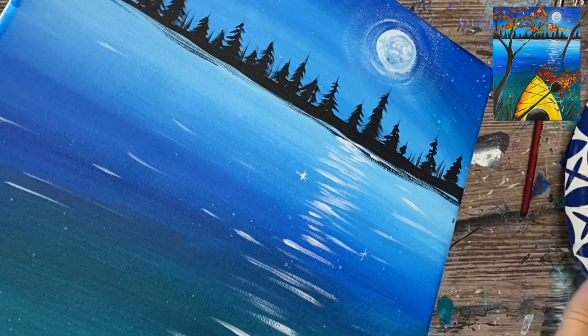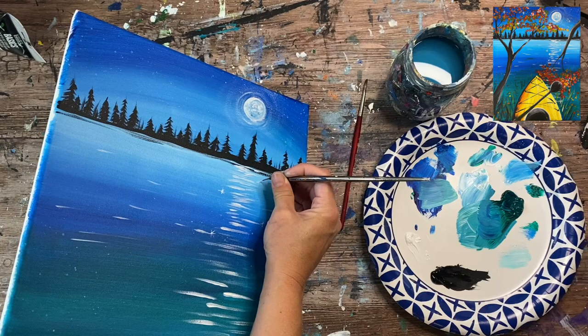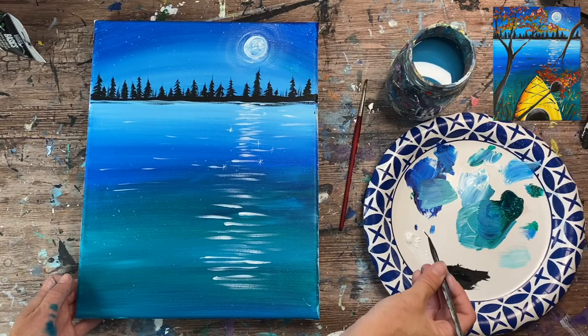So you can do as many sparkle stars as you want in the water. It looks really pretty when it's right next to some of the reflections. I'm going to do several of those all throughout. So it really helps when you pinch the bristles of this brush. It makes those bristles all gathered together so you can get those very thin lines. A teeny bit of water, but just make sure the water is not dripping down those bristles. And then I'm just going to do a few up in the sky as well.